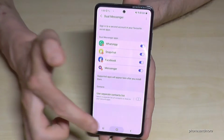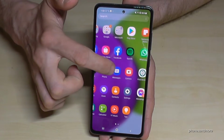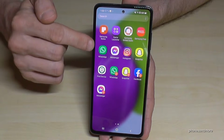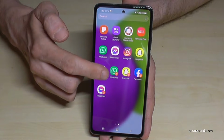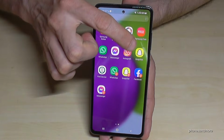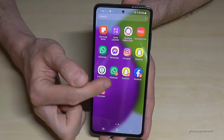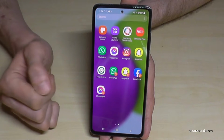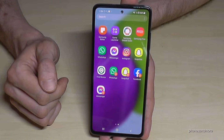Okay, let me show you now how it looks. If I go to the app drawer, I now have the cloned apps next to the main apps. This is my main WhatsApp account, and this is my second one. Same with Snapchat, my main one, my second one. By the way, you can always recognize the second app by the orange corner with the circles in it.